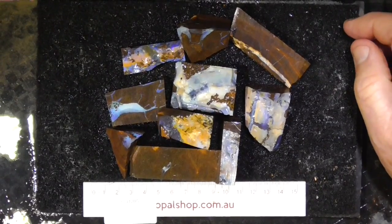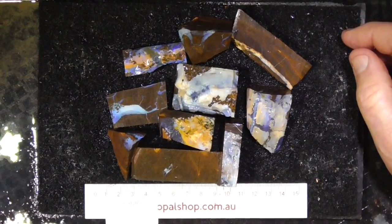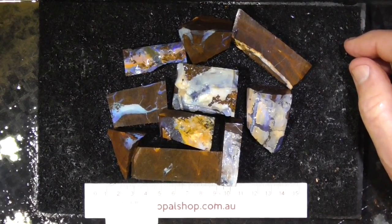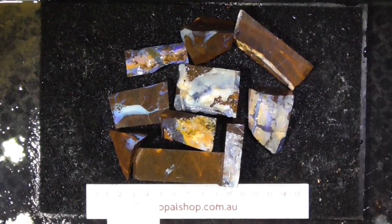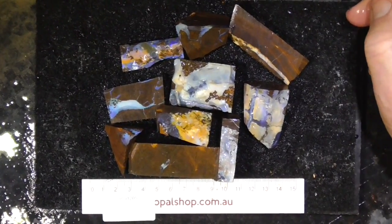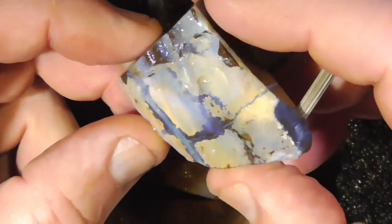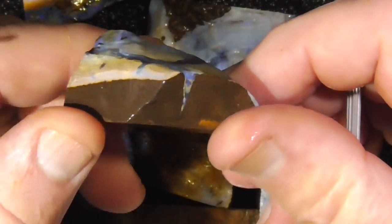Okay, here's a parcel of Boulder Opal from central Queensland. It's basically mine run material. It's good to practice on, get the feel for cutting the opal before you buy some good material. I'll zoom in. Okay, I've zoomed in. The rules in millimetres that you saw earlier.